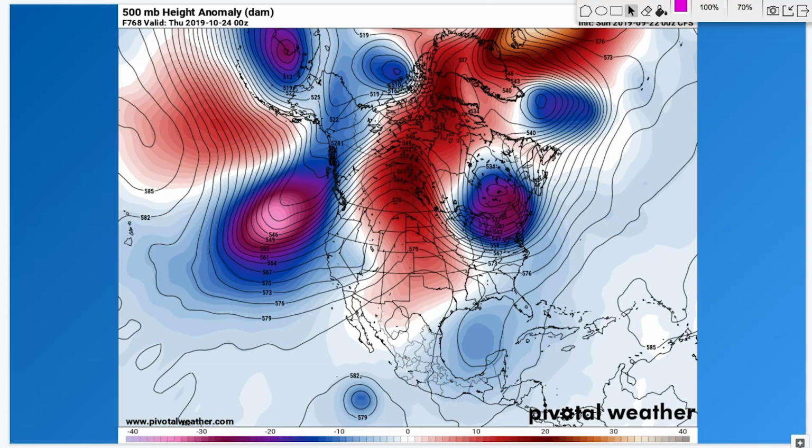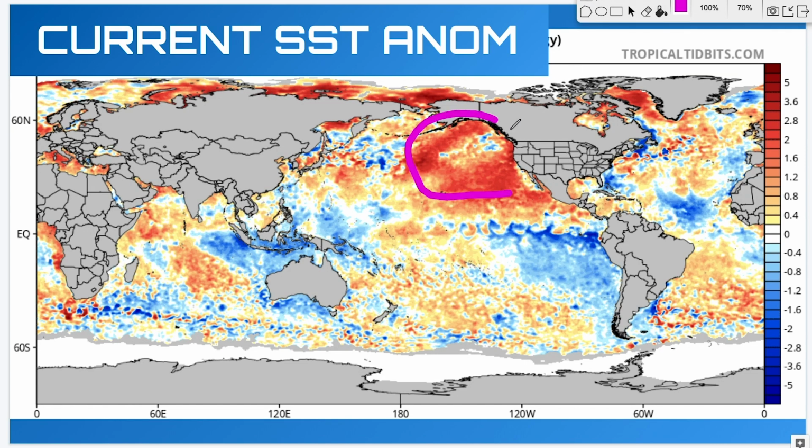Why is that pattern changing? There's a lot of warm water out here. There's going to be a nice ridge that sets up across the western United States. That's what I'm forecasting for this winter. Not all the time, just as an average. That's going to pinch some cold air up into Canada. That cold air is going to get locked and loaded and just kind of crash into the northeastern part of the United States. I don't think it's going to be anything crazy, but definitely below average temperatures. But again, you can check out my winter forecast for more details on that.